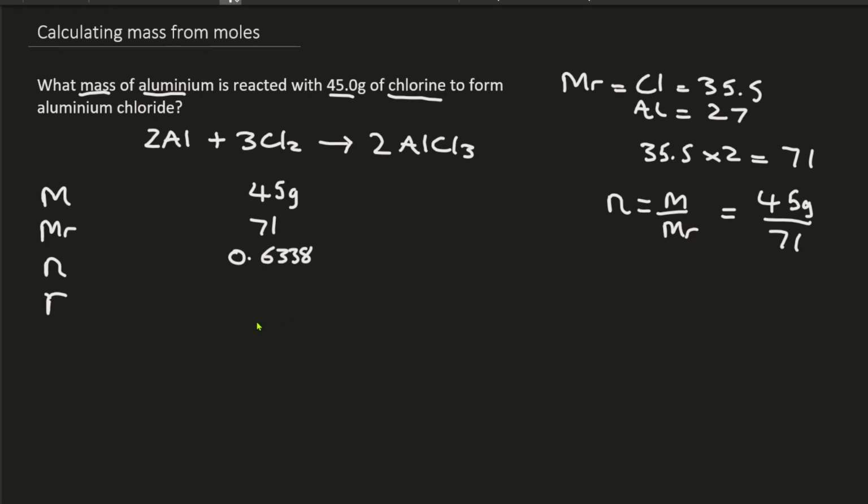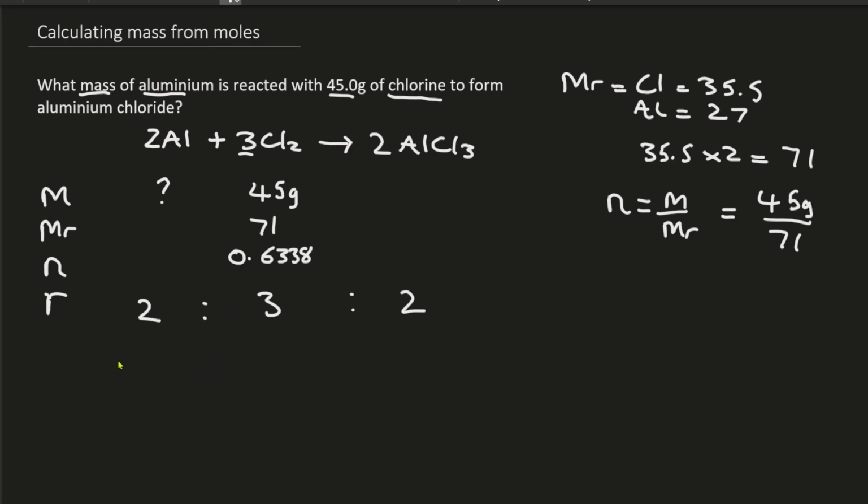Now, here's where it becomes a bit more tricky. So let's look at the coefficient, the numbers at the front of our balanced equation. Now, we've got a molar ratio here of 2, which is 2 aluminiums, 3 chlorines, because we've got the 3 over here. And let's just put this as well for the products just for completion, but we won't really need this one in this question because we're looking only at the mass of the aluminium. So this is what we need. We don't know what it is yet. We're going to find it out.